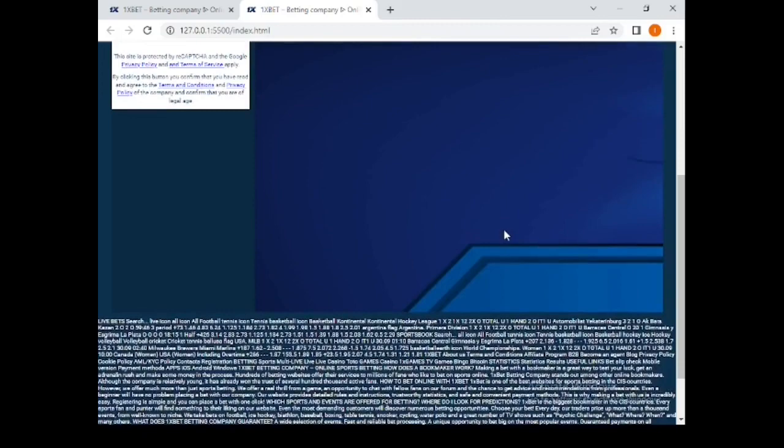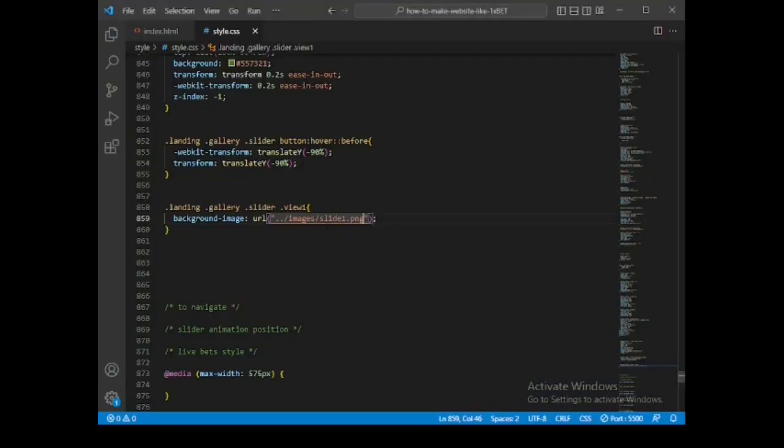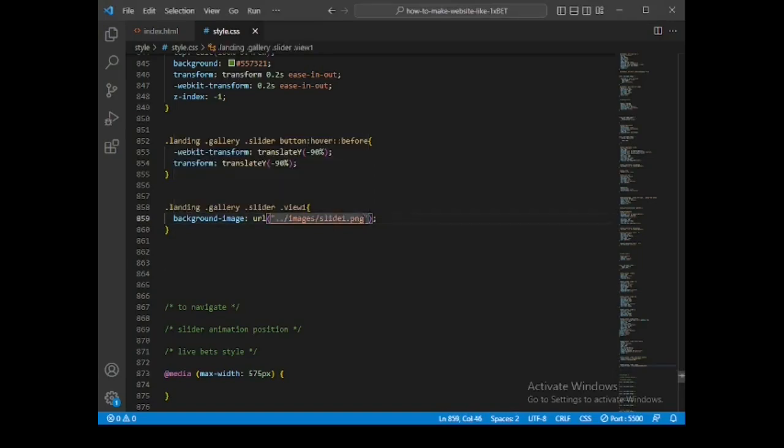So for me, I now need to insert all the images. Let's remove this one, and I want to copy all of the coding that is here 17 times.